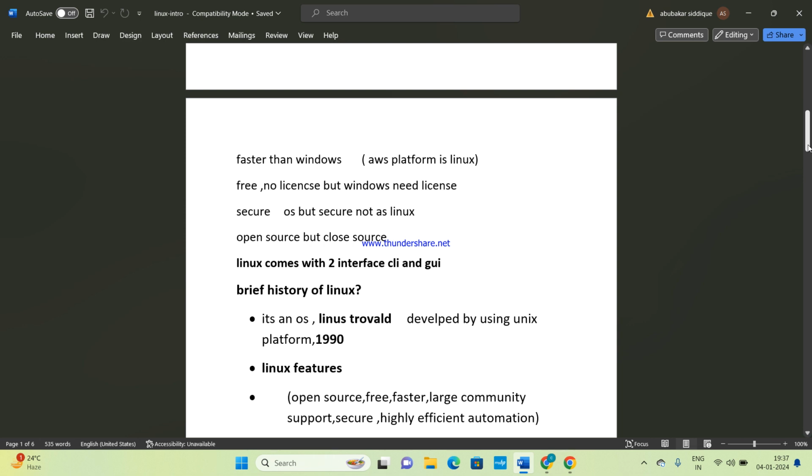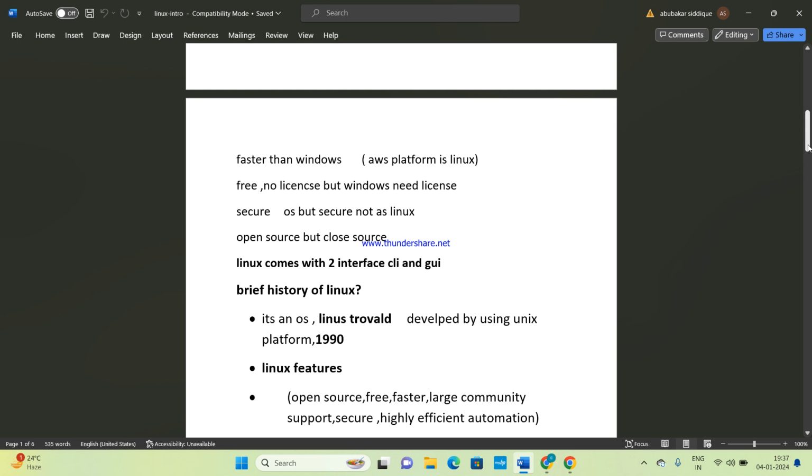Linux is more secure than Windows. And Linux is open source, which means anyone can use it, and Windows is closed source. So these are the 4 differences between Linux and Windows. Linux is faster, free, more secure, and open source, whereas Windows is slower, paid, and closed source. That's why people worldwide prefer Linux over Windows. Is it clear, everyone? Yes.